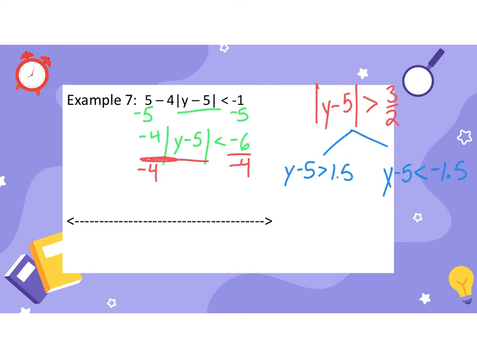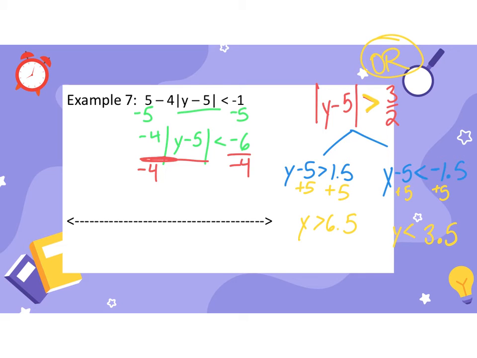Oh, one more thing we forgot to look at. Was this a greater or a less than? It was a greater, right? So I'm going to real quick write or up here again, just so I know what I'm looking for here, what I want it to look like. So we'll go ahead and solve. We're going to add 5 on both sides. Y is greater than 6.5. Okay. Add 5 on this side. Y is less than negative 1.5 plus 5. If you can't do that in a calculator, make sure you just plug it in. You should get 3.5. Okay?